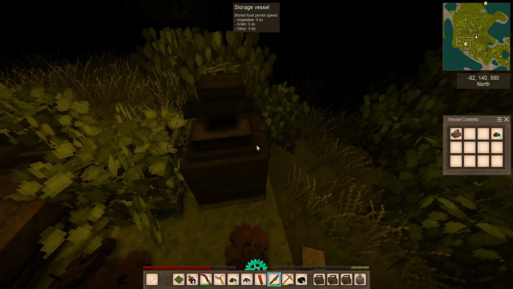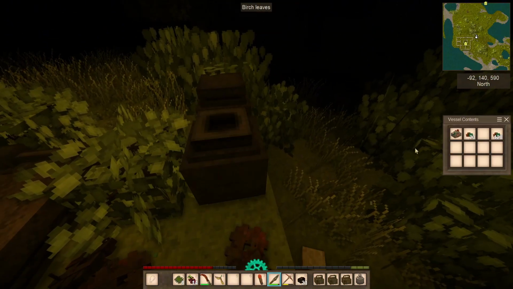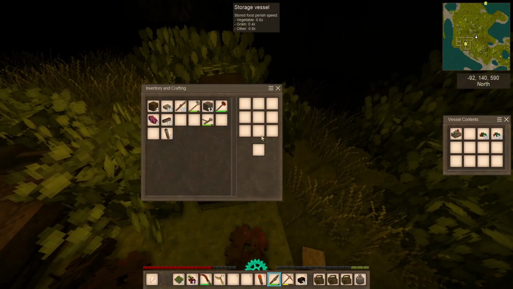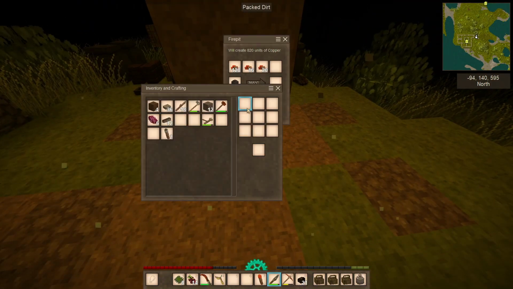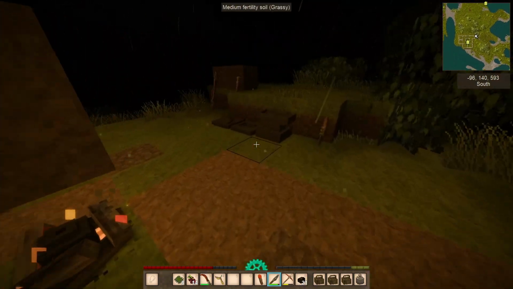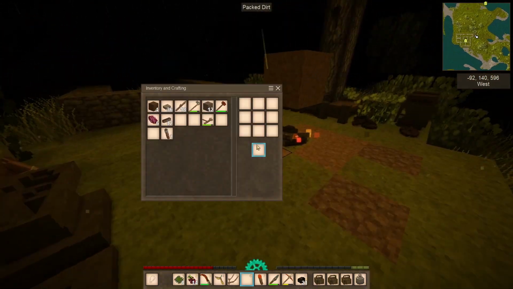So we'll make an extra pickaxe as well. Yeah, make sure we keep our crystallized chunks safe. Now we wait. And I will grab my tongs here as well, and I will pop a squat.